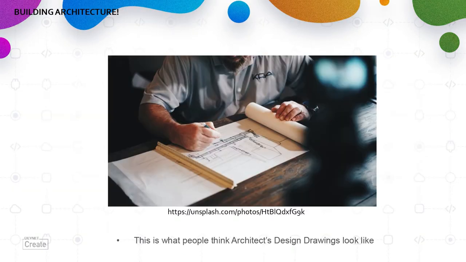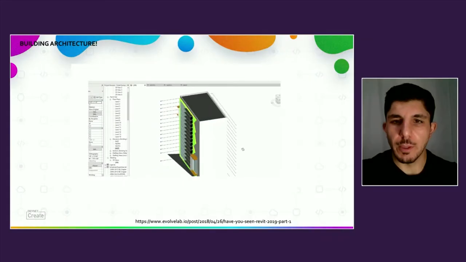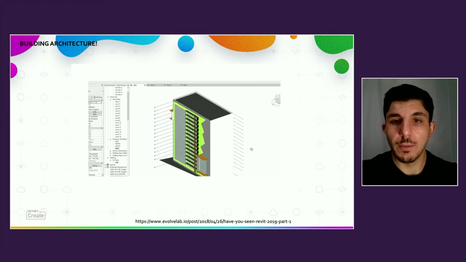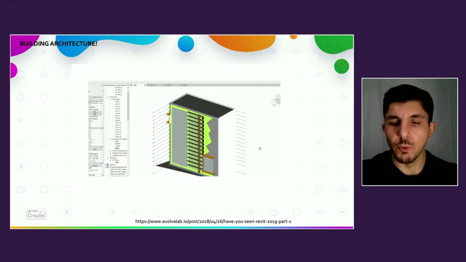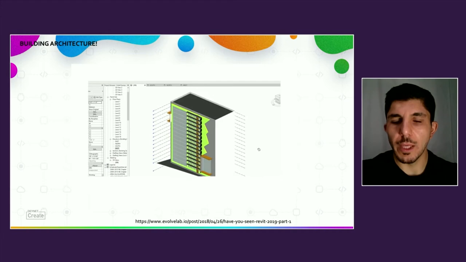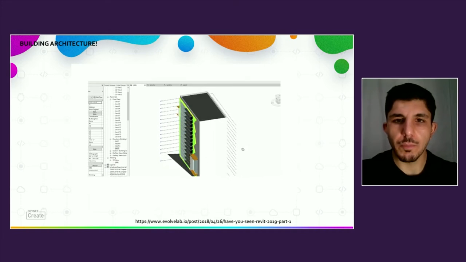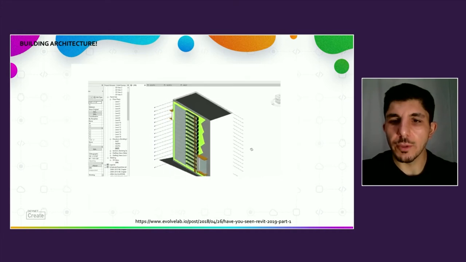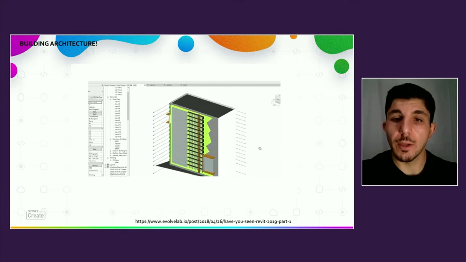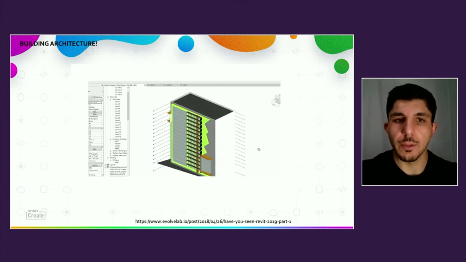And just to give you a sense of where we are, people think architects work as something like this, Mr. Corbusier here drawing sketches. There's a lot of that, but this is what we really do day to day: making these 3D models with a database built into them for every aspect of the model, from room data to wall data to door data, you name it. So it's a little more data driven these days. So that's good, but it also means we have a lot more to configure.